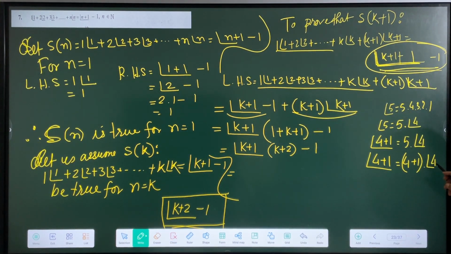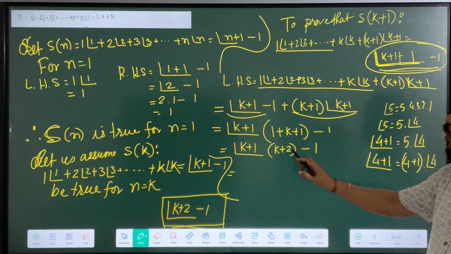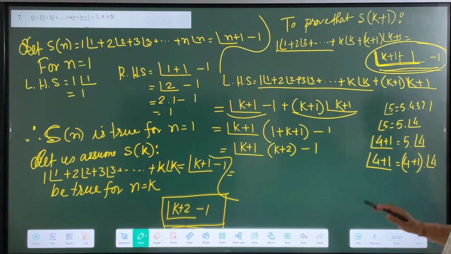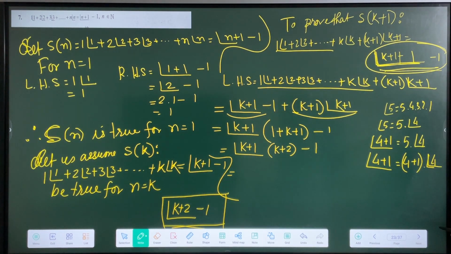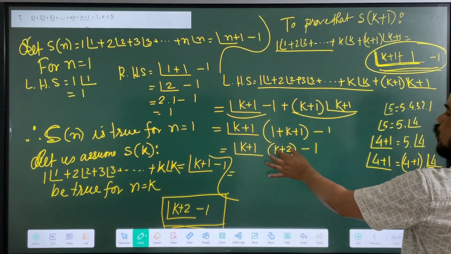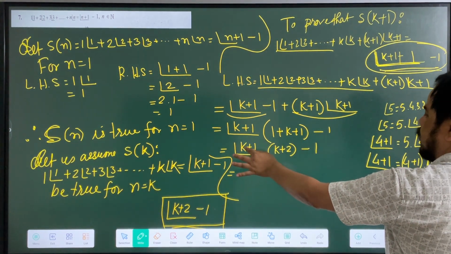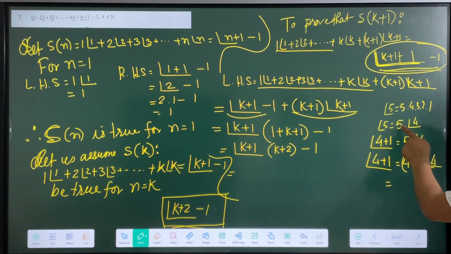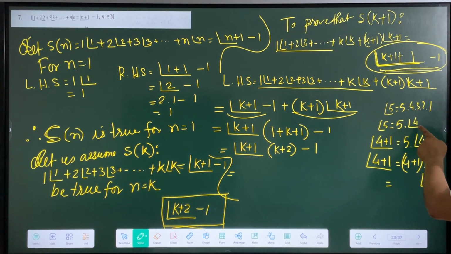Factorial 4. Only 4 plus 1. K plus 2, k plus 1. I will show you again. K plus 2 and k plus 1. Factorial is there in this one, let me write this one now. Factorial 4, factorial k plus 1 means smaller, k plus 2 means bigger. K plus 1 smaller, k plus 2 bigger, 5 is bigger, 4 is smaller.